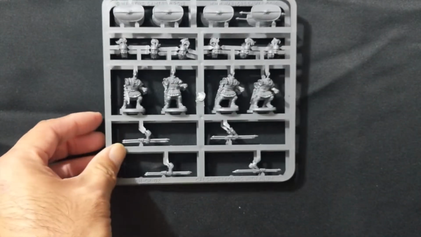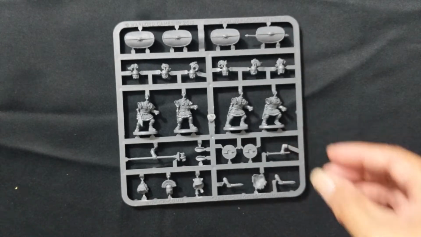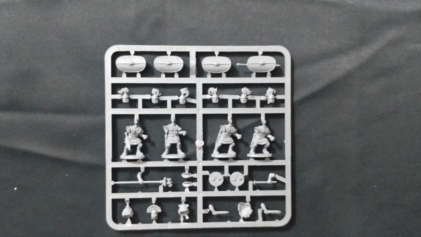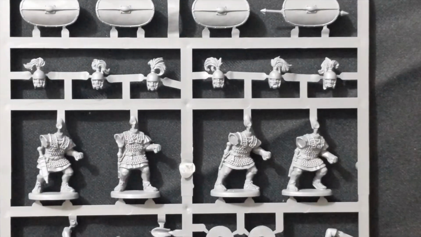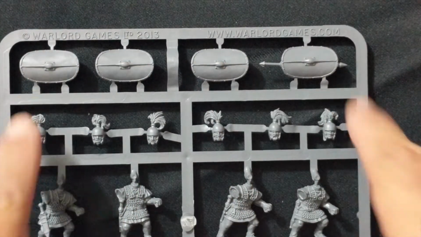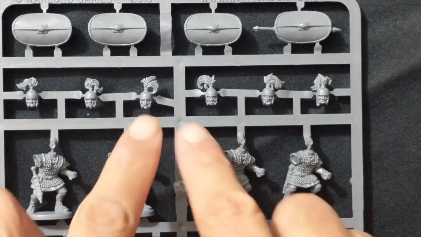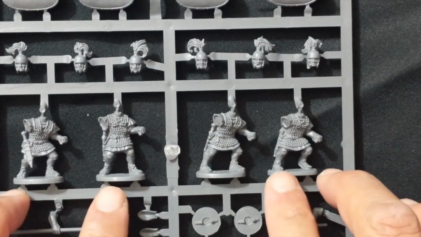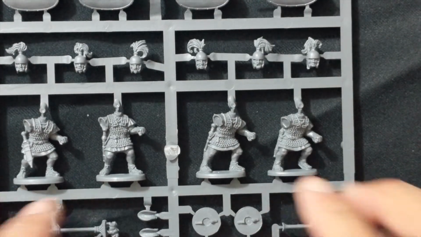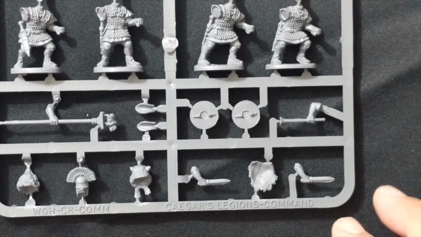So, alright, let's take a look at the sprues. You get 3 Legionary sprues. 2 of them are the same. These are just the standard Legionary ones, and we'll take a closer look at that. And then you have a command sprue. So let's take a look at the command sprue first. Zoom in here. As you can see, the shields, the helmets with the plume, very well detailed torsos, and then these are your command options.